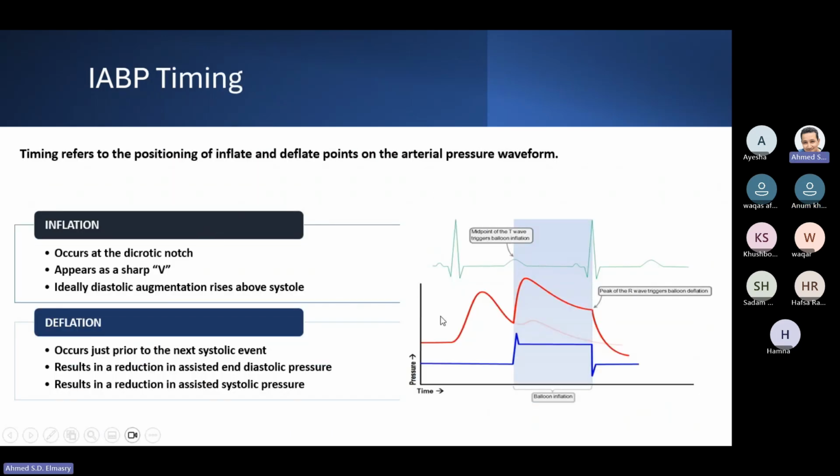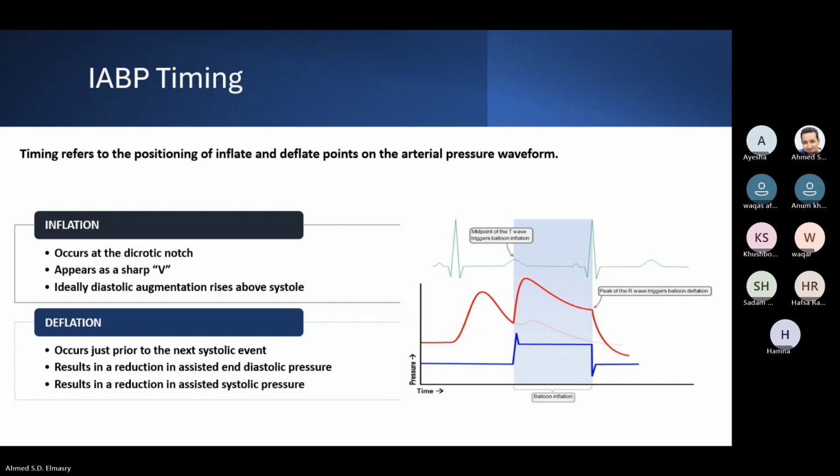So this is the arterial waveform. This is the normal one. And this is the dicrotic notch, and this is the inflation of the intra-aortic balloon, and this is the augmented pressure peak, right? So what will happen if you have vasoplegia? You will have the diastolic blood pressure low here, it will go to this point. And the dicrotic notch will also be very low, it will go to this point. So the inflation point, instead of happening at this point, will happen lower here.